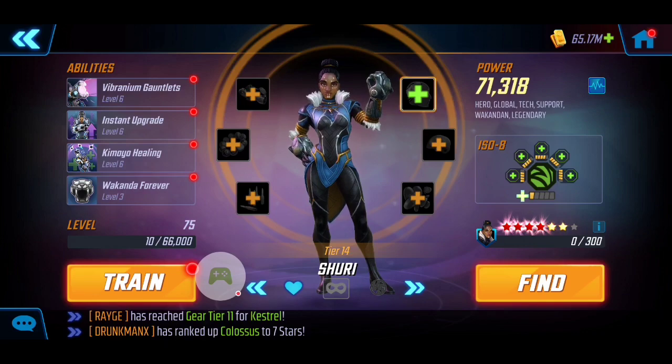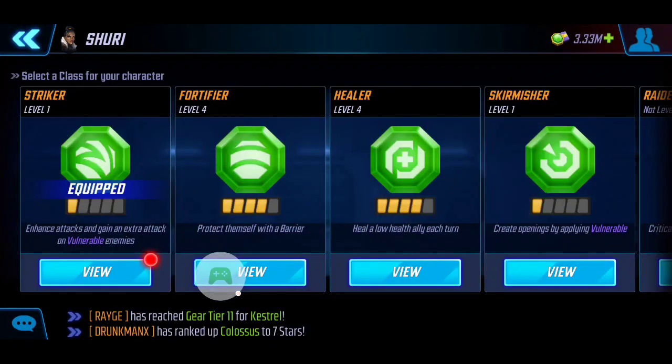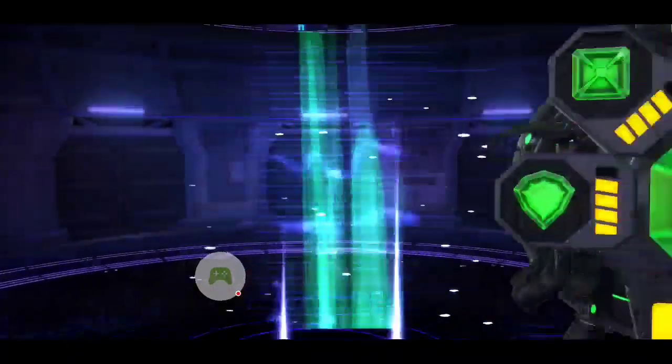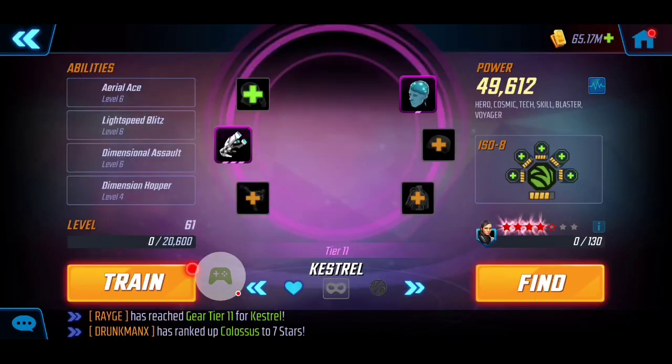And what actually happened is I didn't switch her ISO-8 appropriately. So, when I was doing it, she only had Striker because I was messing around with different nodes. But if you guys have her, definitely Healer is the way to go, just to have that additional healing and support. That being said here, let's go over to our next character now.